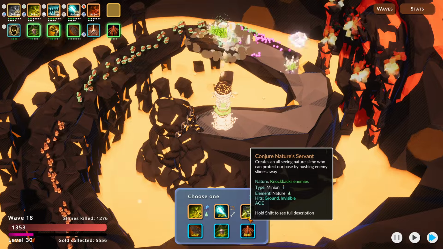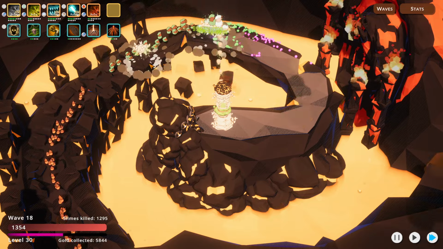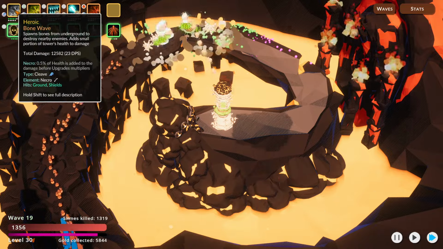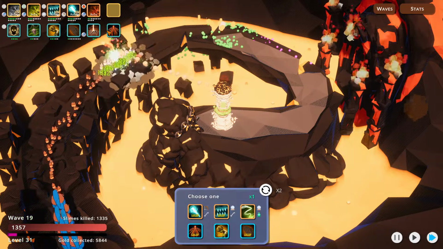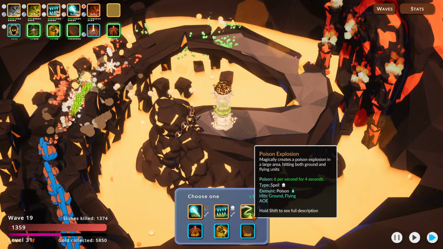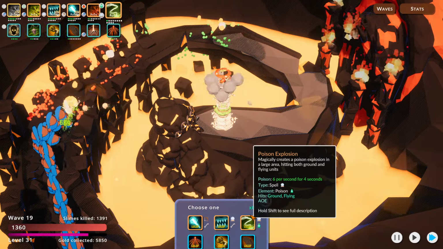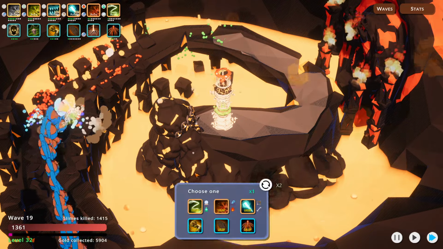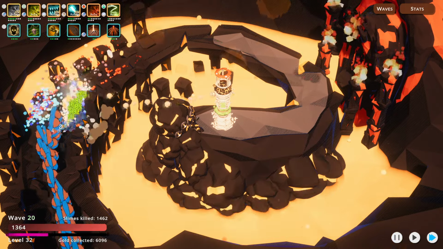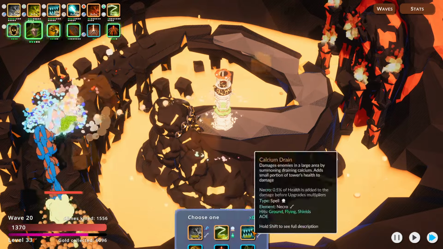Let's go with this. More range. So I have cleave, projectile, spell, cleave, cleave, cleave. What was it again? All cleave, spells, and projectiles. So everything we have. Poison explosion, that's a spell. Hits ground and flying. Let's just do that. Now we have full array. My goodness, our range is awesome. Like the skulls already hit all the way over there.